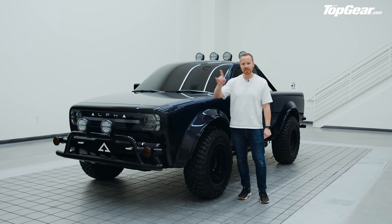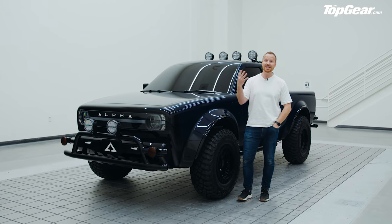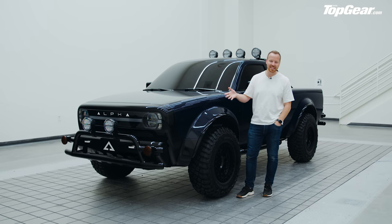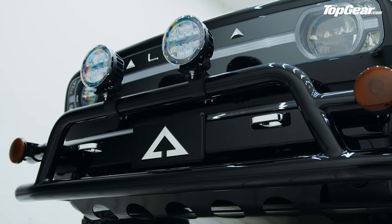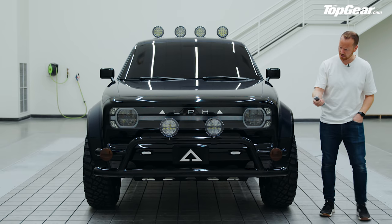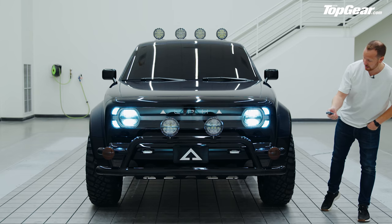The Wolf in its most standard form will cost a little bit over $36,000, which is amazingly cheap really, isn't it? This model here has been kitted out to be effectively top spec, which means we've got lots of lights to play with. I have the controller of destiny — let's have some fun with these lights. Side lights, low beam, high beam.